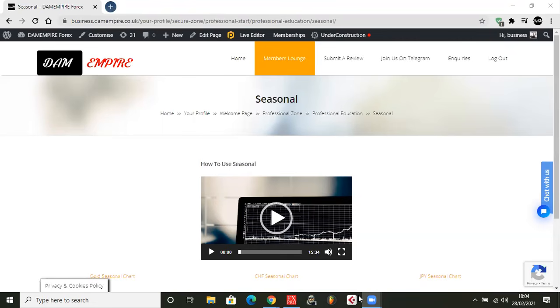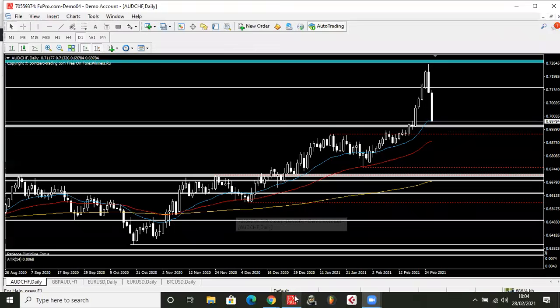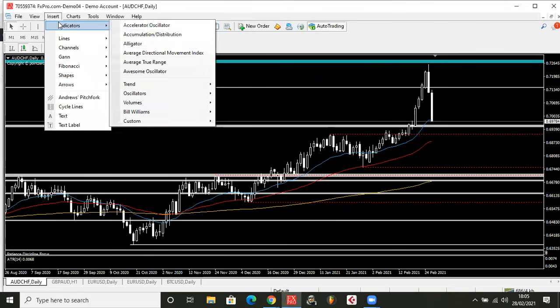On that note, one thing I notice a lot is people asking me what ATR is. I presume a lot of people don't understand how it works or what it's meant to do. ATR is the average true range. It looks at the candles over a specific period of time. On the daily time frame, let me show you how to load it on MT4. You go to indicators, and right there you see Average True Range.